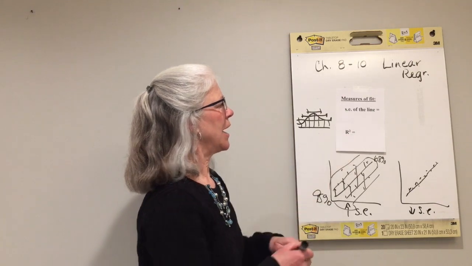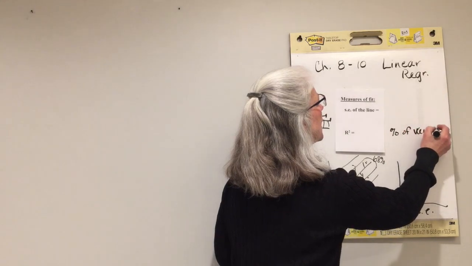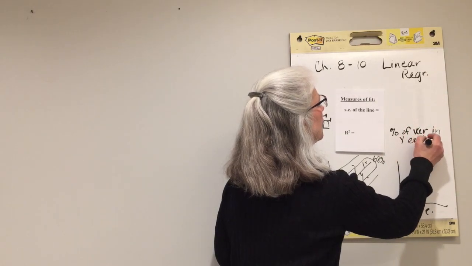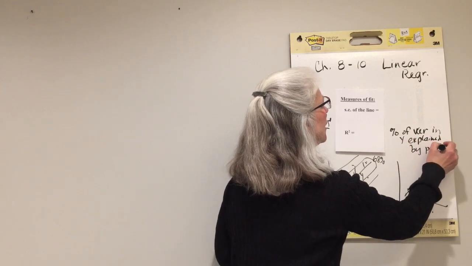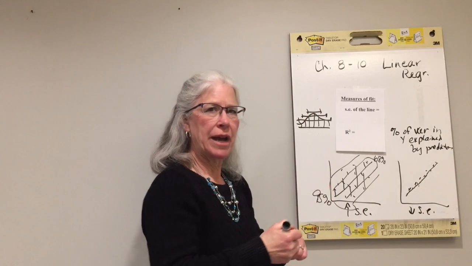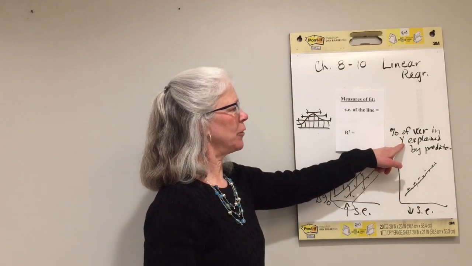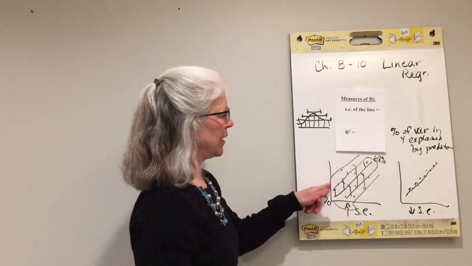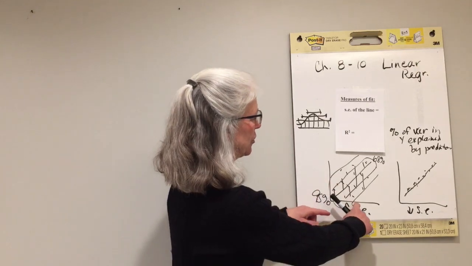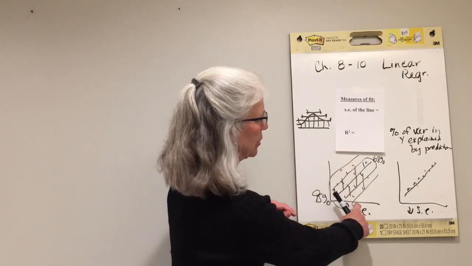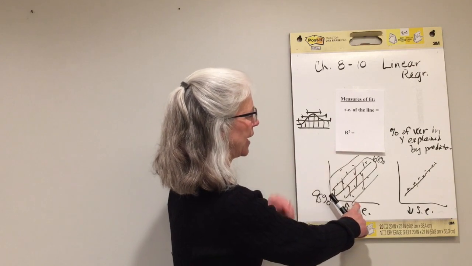Then R squared is the percent of the variation in our response explained by our predictor. So how much of what's going on in our response is explained by our predictor? Are we doing a really good job of explaining what's going on in Y by using X or not? In a case like this, we're not doing a great job, because if you pick a certain X, there's a wide range of what Y's could be. So we are not doing a good job. The X is not explaining a lot of what's going on in Y.